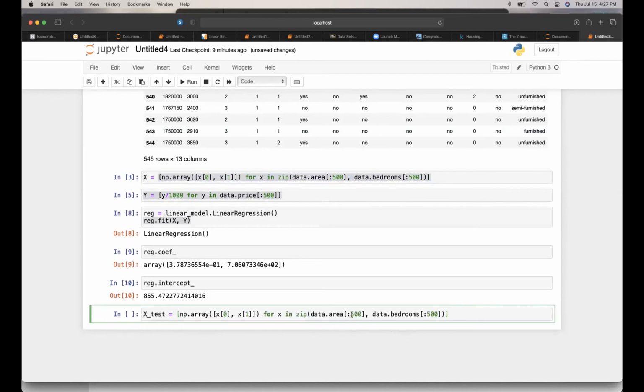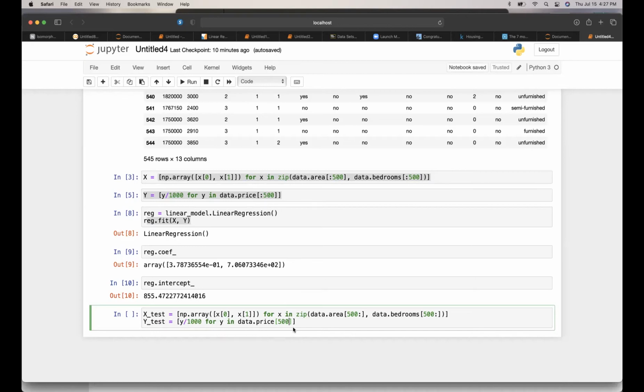But now, instead of ending at 500, I'm going to start there. So these are all the data that we didn't use to fit this model. And then here, I'm going to make a y_test. And now I'm going to look at all the ones that we didn't use. So these all should match up. Okay, so 500 to the end.